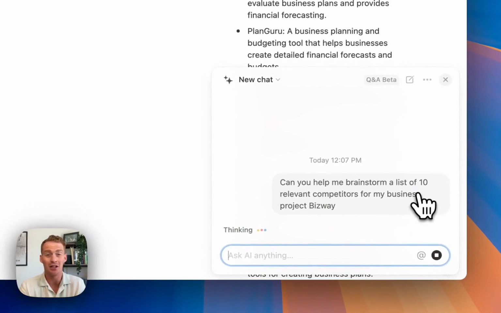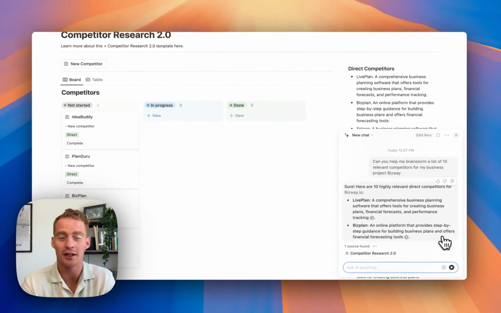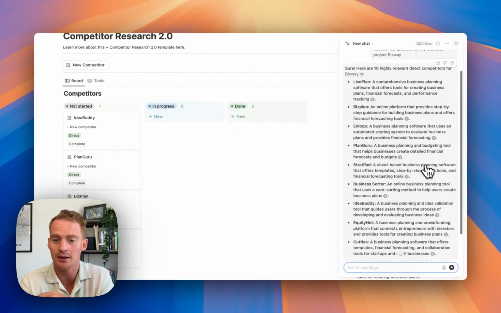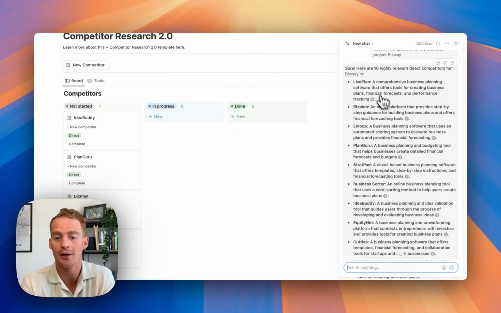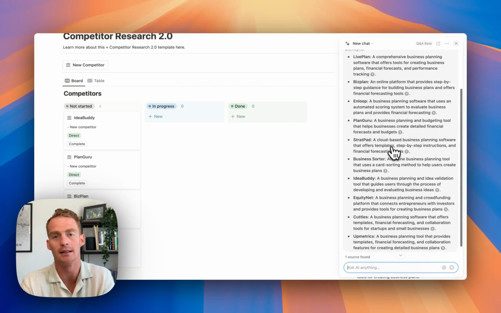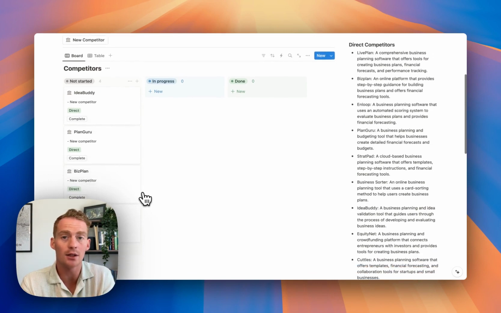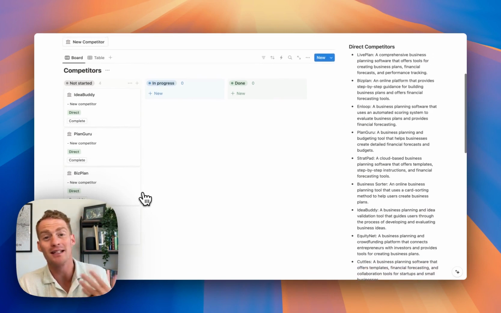Now, I've been storing a lot of things in this Notion Landmark Labs workspace, so let's see if it figures it out. Yep, it's spotted that I'm talking about Bizway.io, and it's given me a similar list of competitors. So that's two ways that you can use Notion's AI to help you brainstorm, and then you can use a custom AI block that is built into your database template to help you really speed up the process.